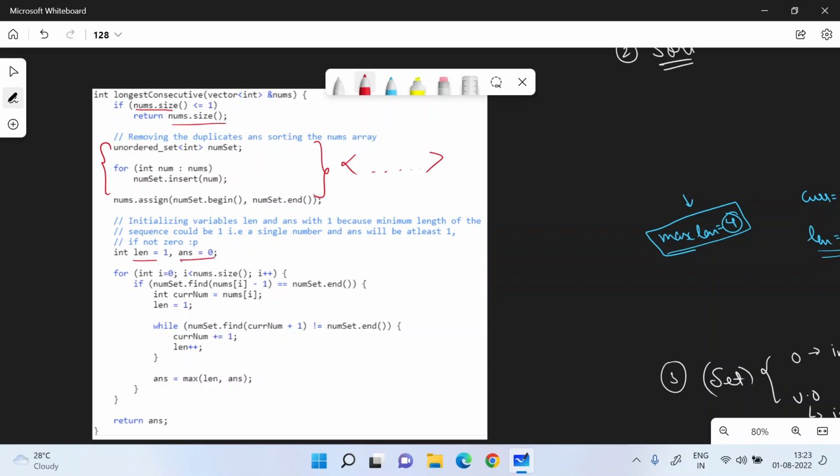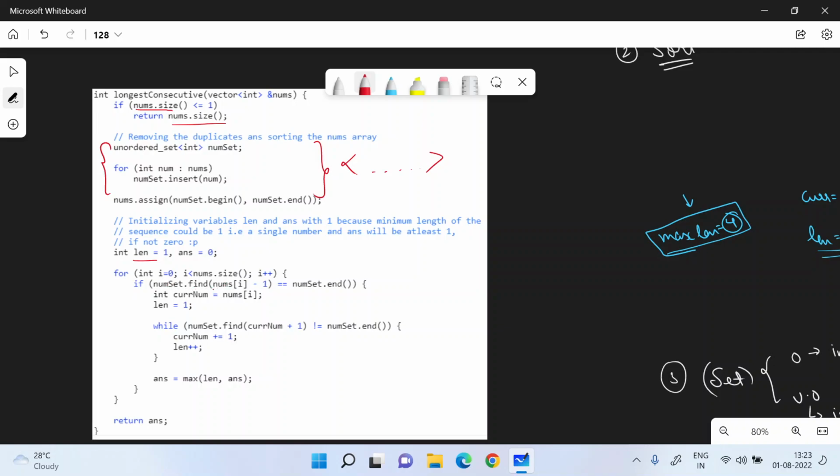And the answer variable, I think 0 is fine. I'm not too sure if there will be some conflicts if I have a minimum or maximum thing, but yeah, there will be conflicts actually. So if we have int minimum, then there will be conflicts. If I don't find any sequence, then I have to return 0, but we will look into that later. And then we have this ith iteration loop.